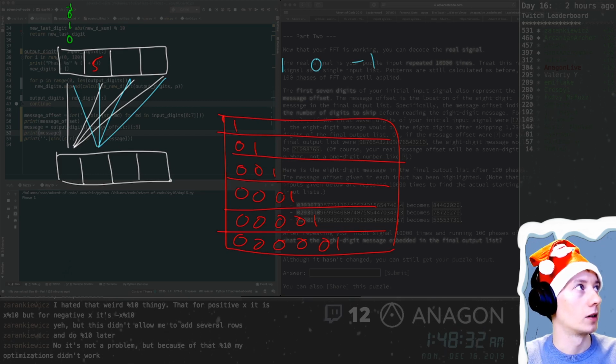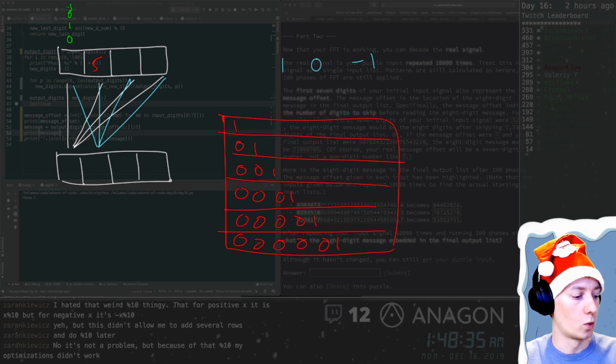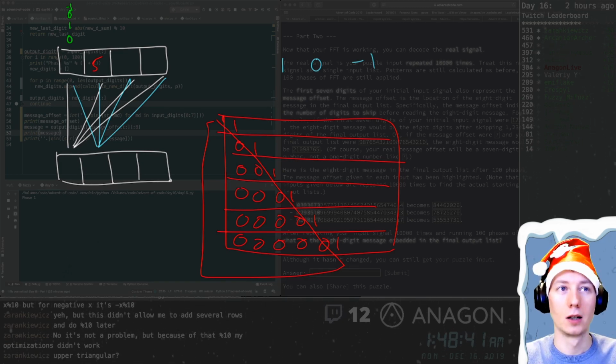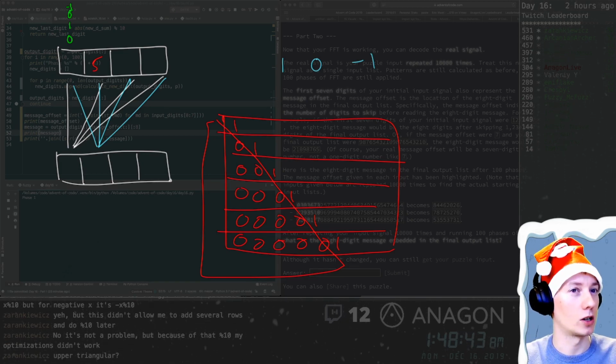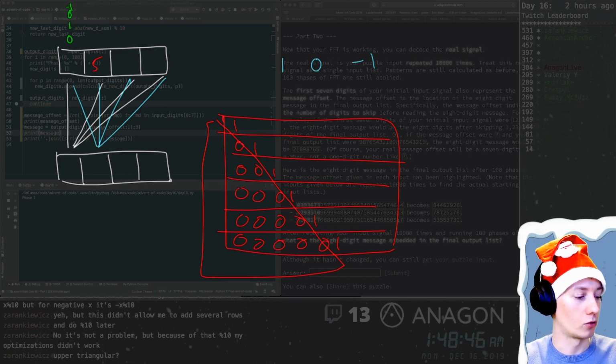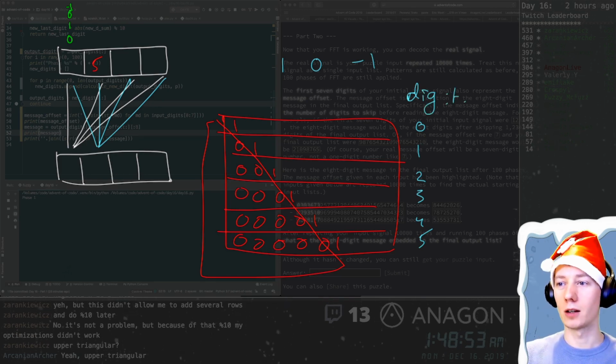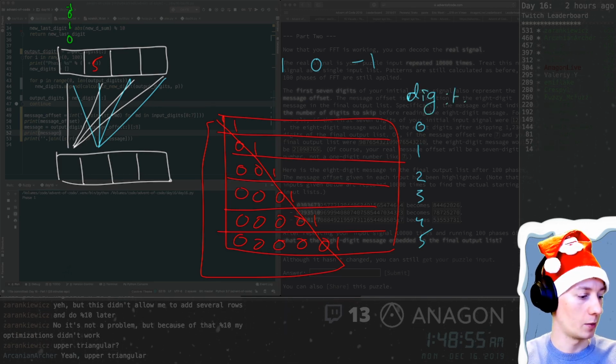I forgot what it's called, but there's a certain normalized form where one part of your matrix is all zeros, and if you have that, that means you can actually solve it as a system of equations. And I'm not sure if I'm just babbling or if this is really relevant, because 1, 2, 3, 4, 5, those are the digits of the number. Upper triangular it's called. Okay, so that is the name of this type of matrix.